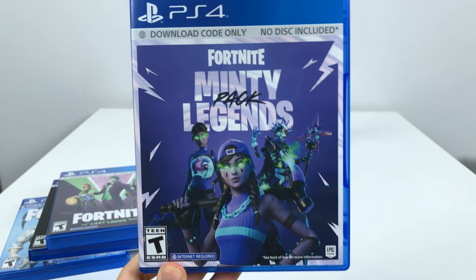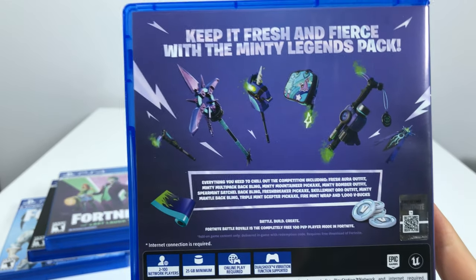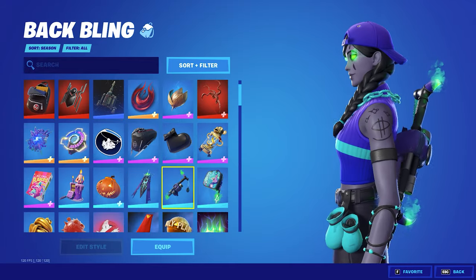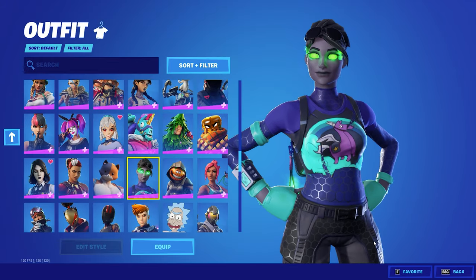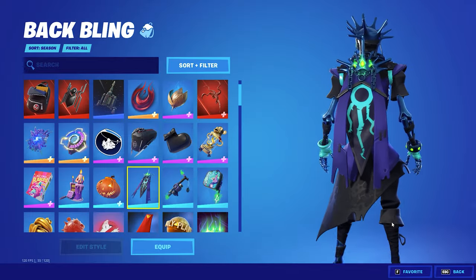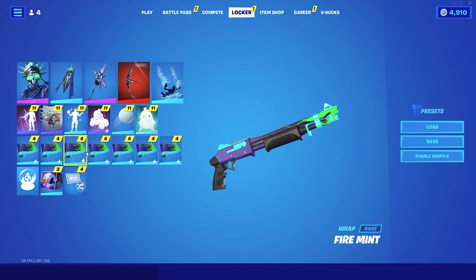And the last and most recent one is the Fortnite Minty Legends Pack. So this one contains a bunch of blue-greenish items, keeping it fresh and fierce with the Minty Legends Pack. Everything you need to chill out the competition, including a Fresh Aura outfit, a Minty Multi-Pack back bling, a Minty Mountaineer pickaxe, a Minty Bomber outfit, a Spearmint Satchel back bling, a Fresh Breaker pickaxe, a Skelmint Oral outfit, a Minty Mantle back bling, Triple Mint Scepter pickaxe, and a Fire Mint Wrap, as well as a bonus 1,000 V-Bucks.